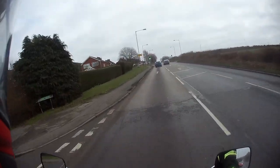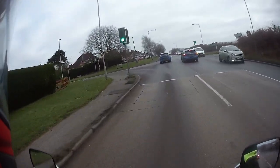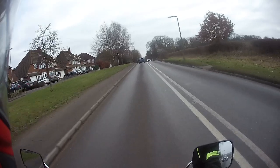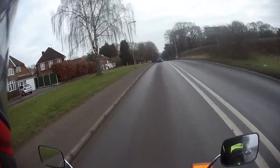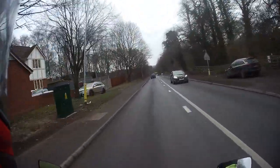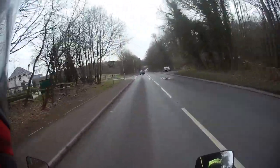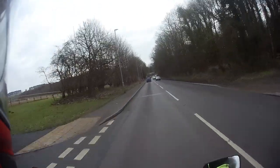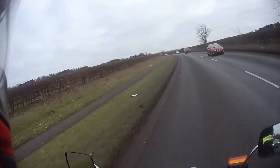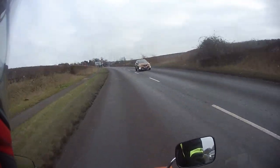So luckily this journey's mostly urban jungle. So there's only a couple of bits where the speed limit's more than I can probably achieve. And there's a big feck off hill as well, so how it's going to fare on that I don't know. But yeah, mostly once I'm into Dudley it's all 40 mile hour limits, so should be absolutely fine. I'm sure it can go quicker than 40, but it's still being run in because it had a new barrel and pistons, or at least a new piston and ring anyway.